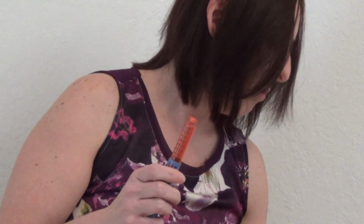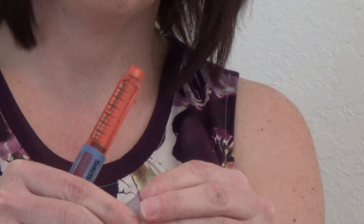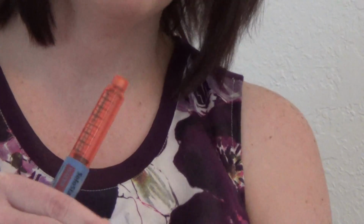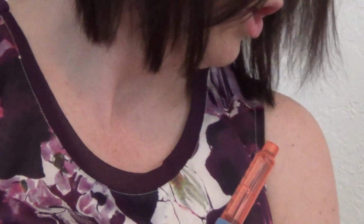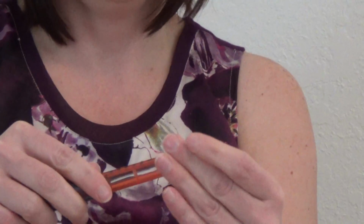You want to remove the cap from the pen and place the pen needle on. Various brands work with this pen. Today I'm using the BD brand. You want to pull off the protective seal and screw the needle on.